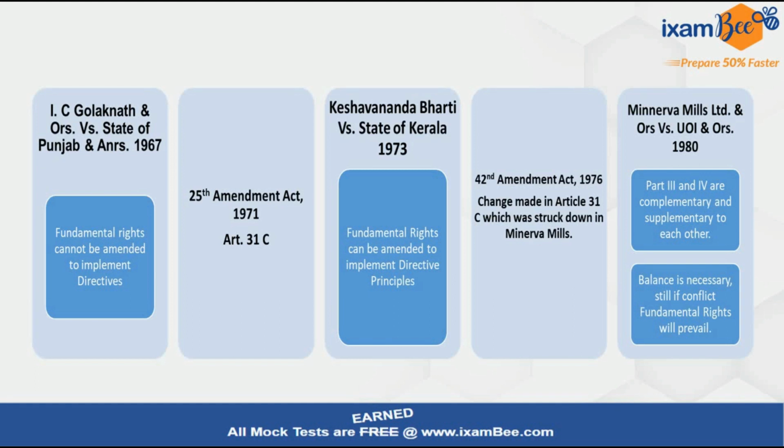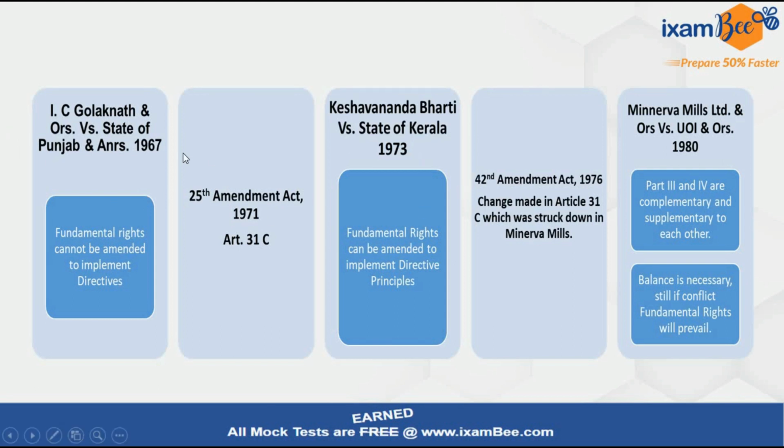Now we will go backward to the history of that. We first need to know the existing prevailing situation, and then we can go backward and understand the history. Actually, the government has always tried to become more powerful, and that they can do by making directive principles of state policy more powerful. How can that happen? Because these are the directions that are given to the government, to the state. So if the state is getting power for working through these principles guaranteed in the Constitution, then definitely that will be a threat to democracy. Such instances have taken place, and that is what you will find in these cases.